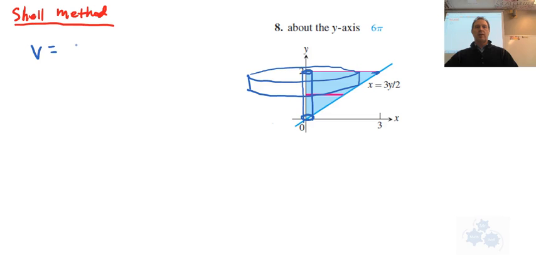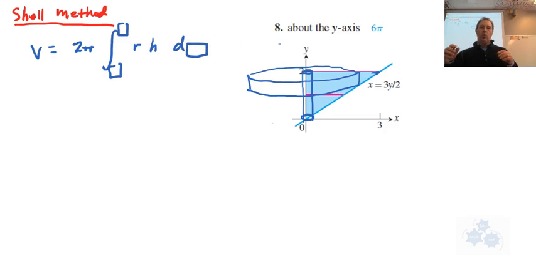We know that the volume comes from 2 pi times some integral from some limits of integration, and then r times h, and then d of something. So we're revolving around the y-axis. Let's take a look at the radius, this is where I like to start. What is the radius of these cylinders that we're envisioning, is it x or y? X. Yeah, it's in the x direction. So when we're revolving about the y-axis, the radius of that shell is going to be x. So this r is actually going to be just plain old x.